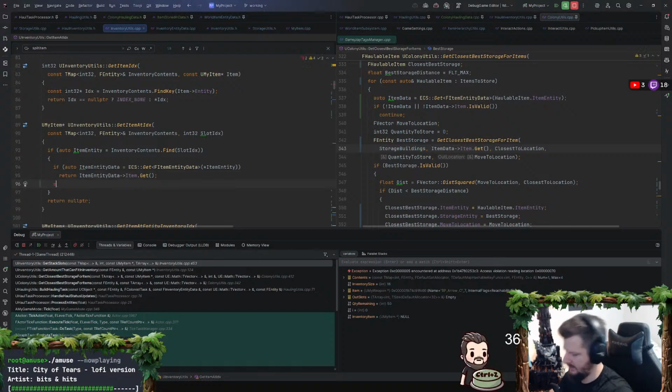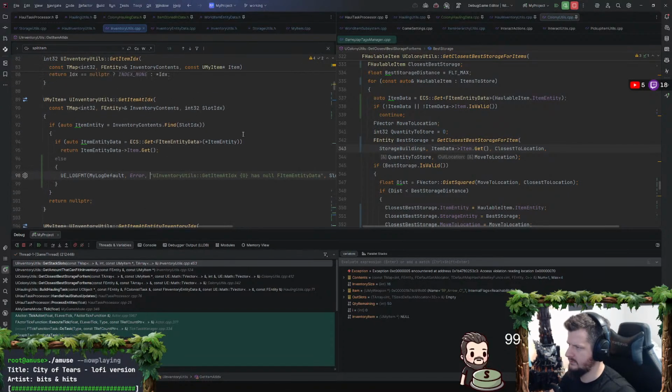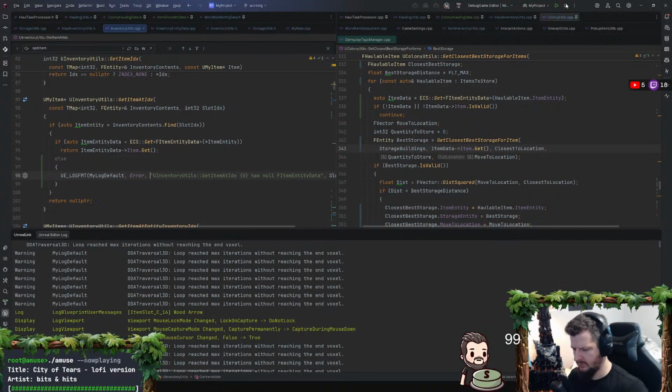So this else is an error. Yeah, that is an error. Let me rebuild, and I'm gonna run to the bathroom while that builds.